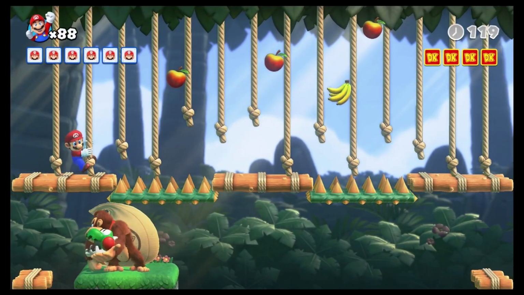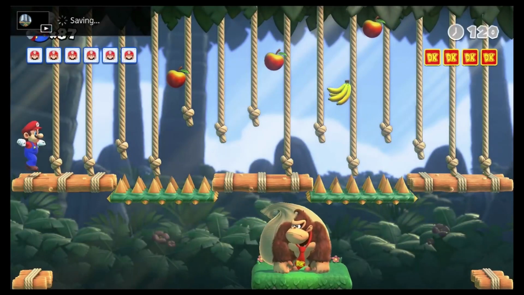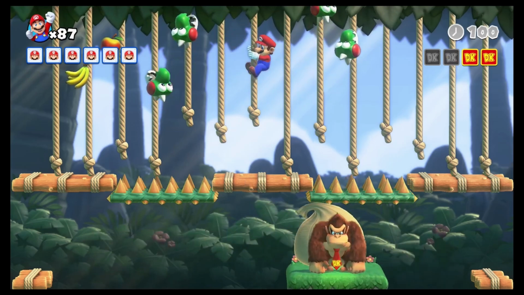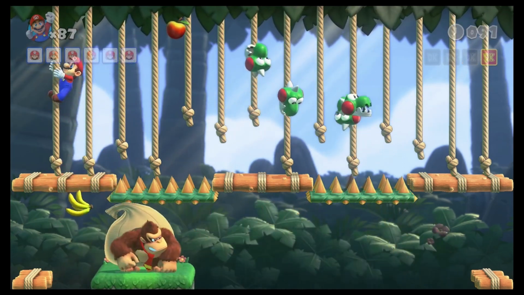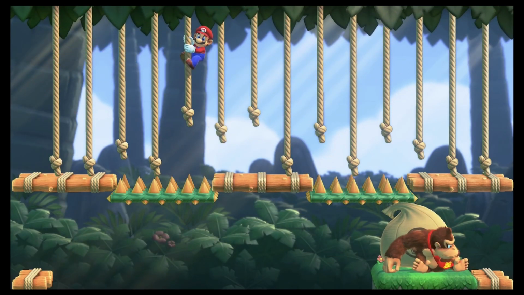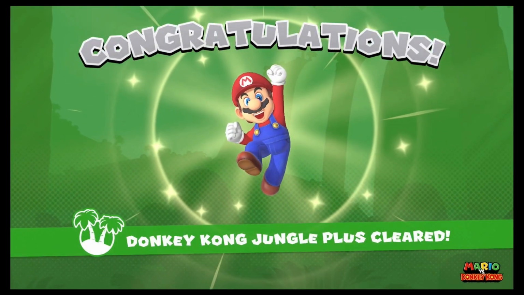Donkey Kong Jungle Plus. We are experiencing a brand new world. We are going back to the jungle. It does seem like it's a bit different, but yeah. Once again, guide the Mini Mario to safety. See how easy it is? I'm coming up, Mini Mario. Now we have to make sure we head up while at the same time making sure the guy doesn't get hit by the piranha plants. Watch out.